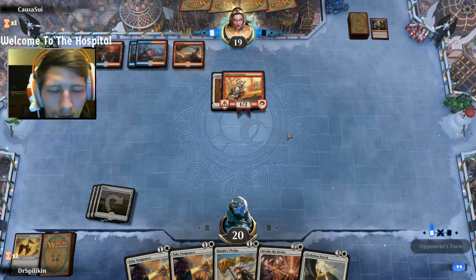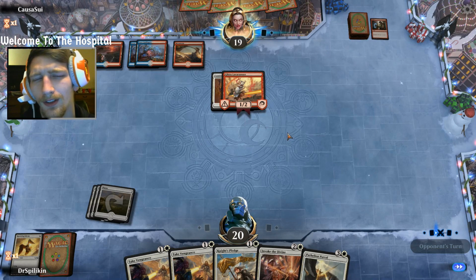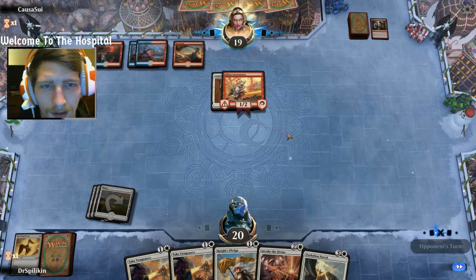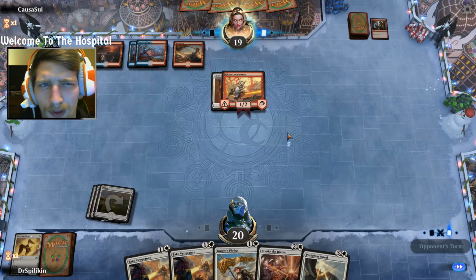Our hand isn't looking too great. We're not seeing as many creatures as what we'd like, but I don't think we run more creatures than spells. I think we have more spells than creatures in this deck, not by many, maybe 4, maybe.